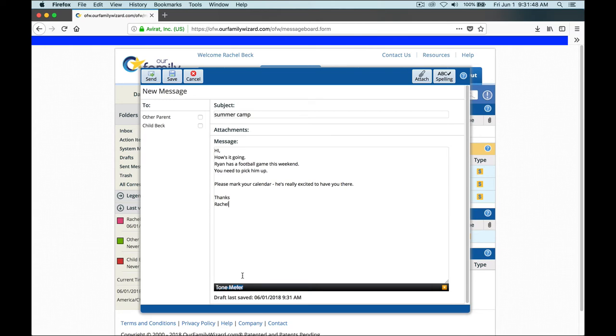So ToneMeter helped me kind of rein it in. I tend to be somewhat of a get-it-done person. I like things scheduled. I like to know that I can count on people to do what they're supposed to do because I will do what I'm supposed to do. But if I'm communicating in a way that makes the other parent feel upset, I'm definitely less likely to get cooperation. So what I love about this software, and specifically this add-on in the messaging, is that it's training me to be aware of the little things that I might say that are upsetting.